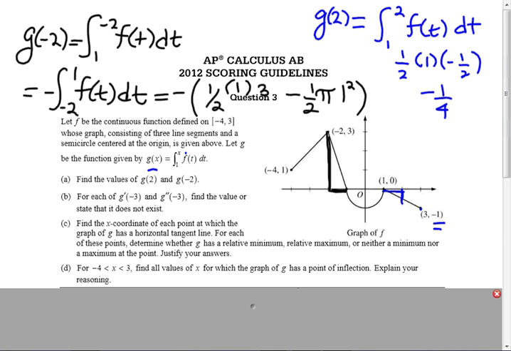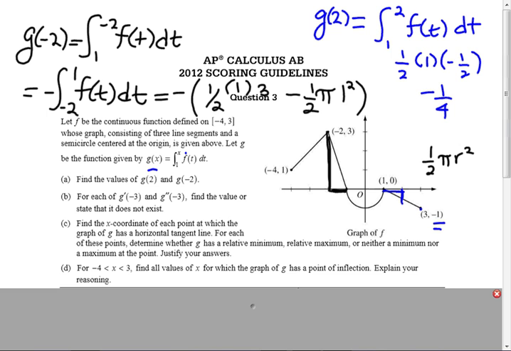Because what's the area of a circle? It's 1/2 pi r squared. I'm going from -2 to 1, because the integral's from 1 to -2, and I don't like to do it backwards. Because when I multiply this negative out, this is going to become positive. And when you went backwards, you're going to get the wrong sign because you're going to forget about that.